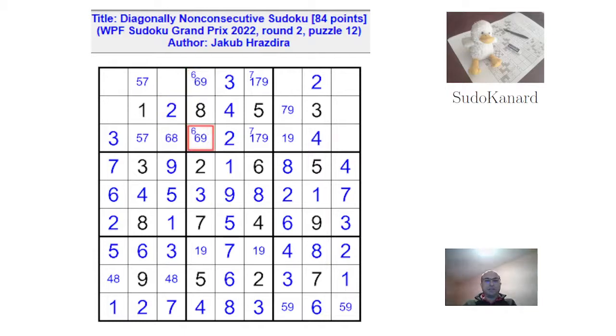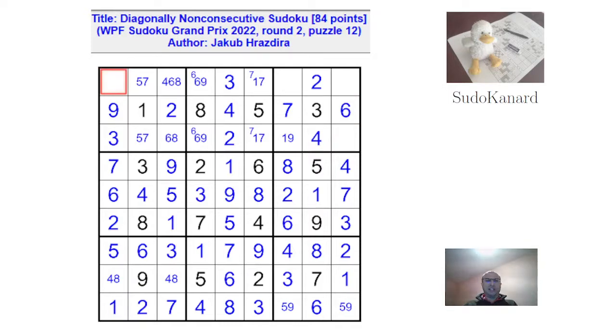So none of those can be a 1 because of this 2. That's a 1. That's a 9. Let's remove the 9s up there. We're slowly getting there. This has to be 4, 6, or 8. This is not 4 or 8, so that's a 9. And that's a 7. And that's a 6.